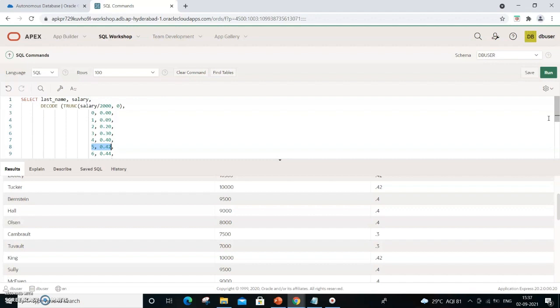So we saw NVL, and we saw NVL2, and then case, and then decode as well. All these select statements are available. So if you want to practice and change something and try it out, that is a way: once you practice more and more, change some of the select statement columns or the computation, you might get some errors, and try to debug those errors. That will make you much more perfect as far as SQL is concerned.